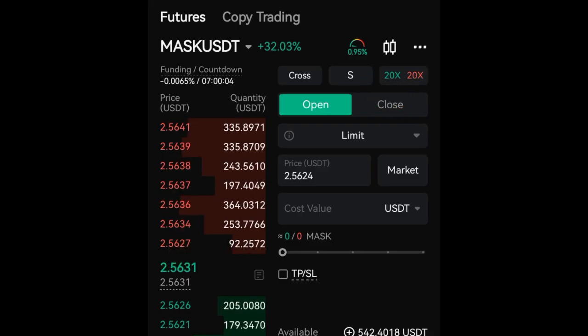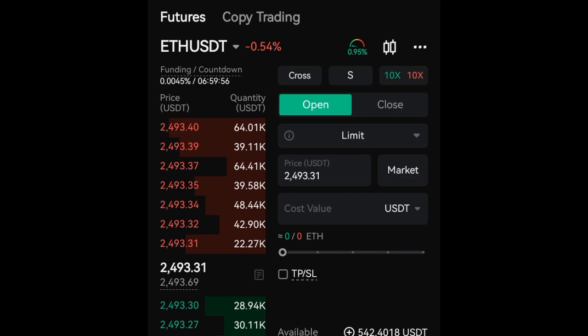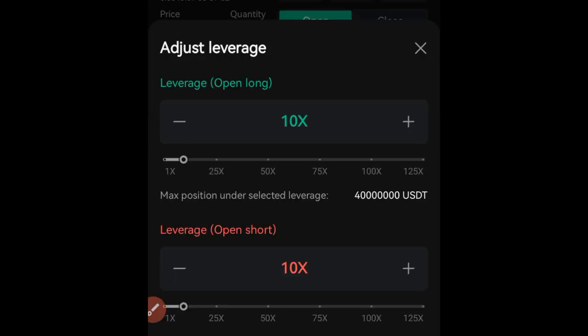So to adjust that, all you just need to do first, if you select the token, you come in here, you type, let's say we want to trade it, you go ahead and select that token, and then the next thing you can see the leverage, mine is 10x leverage. So once you click on it, just use the plus option or the minus option to adjust the leverage to what you want. The same thing, this is for a long position and then this is for a short position. So just make sure that you adjust. If you're adjusting the leverage, make sure you adjust it for both positions.